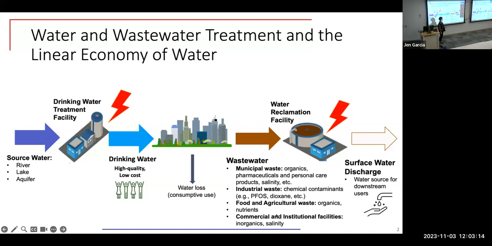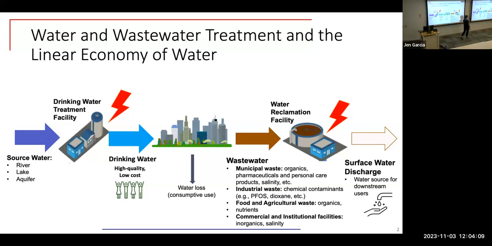Because I'm not too sure who the audience is, I'm assuming it's a bit of water, a bit of energy, a bit of everything, so I thought we'd take a quick dive into what water and wastewater treatment is. Usually, for municipal water, we take some source water, traditionally from rivers, lakes, streams, aquifers, and send it through a centralized facility where we treat this water to a really high quality using several different unit operations, mainly chemical and physical processes. We remove any contaminants.